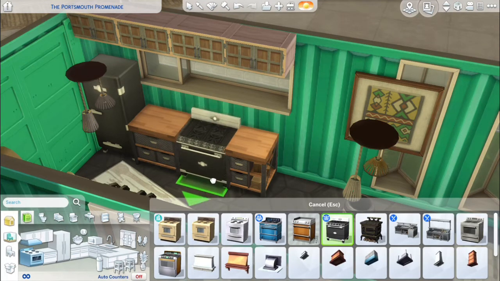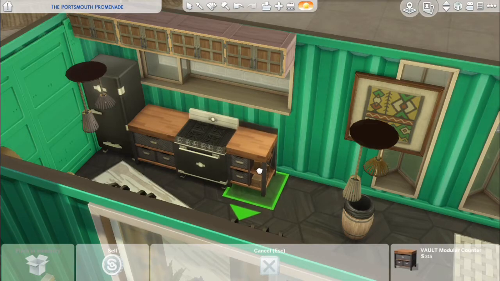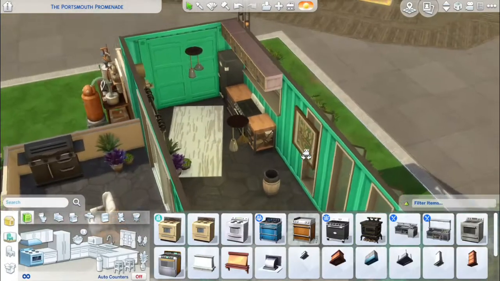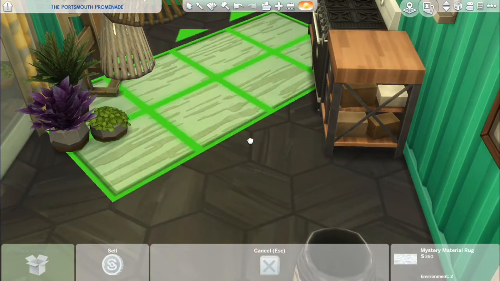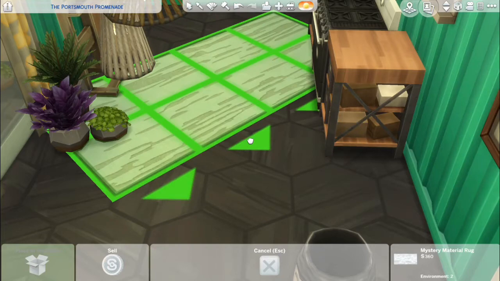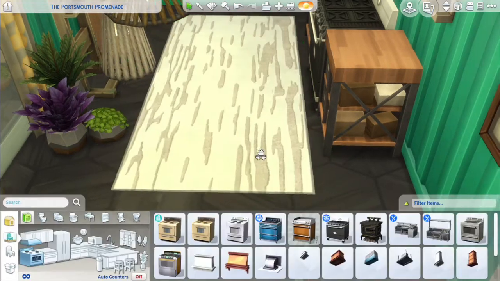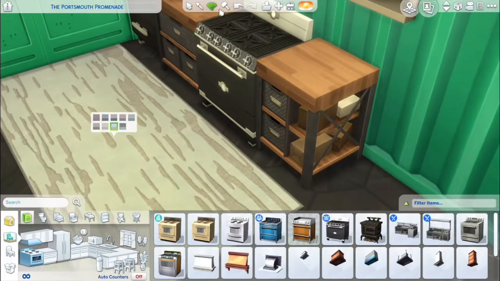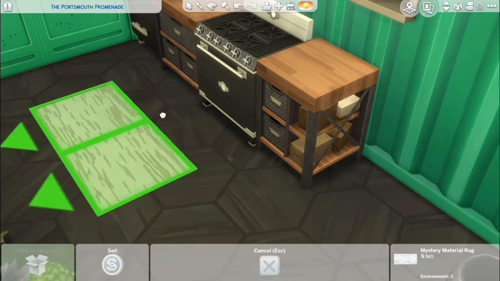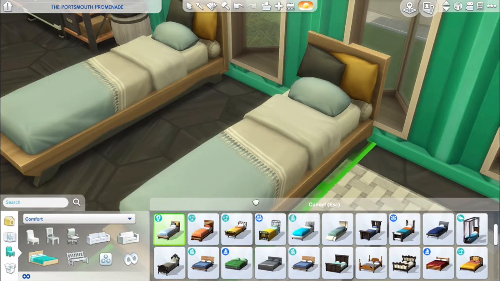I have to go in that floor. Okay, I do like the look. Oopsies. I think that looks pretty nice. No, I don't. I only want a small one under. Oh no. I keep accidentally clicking off, so that's what that was again.